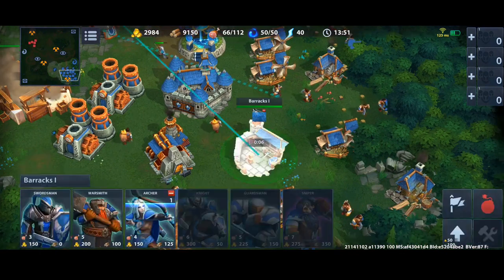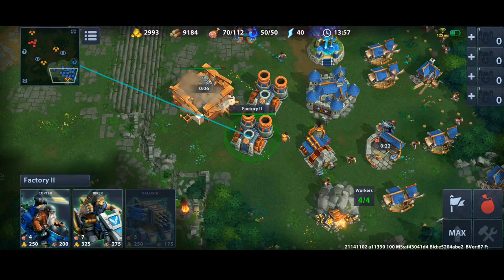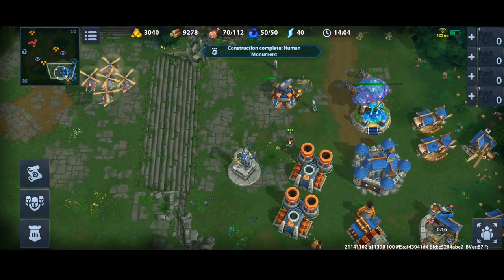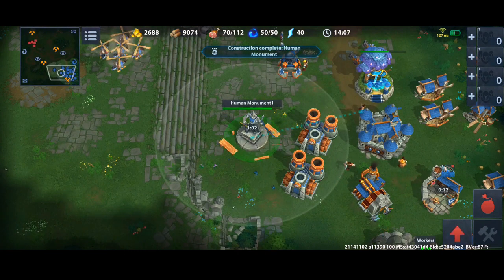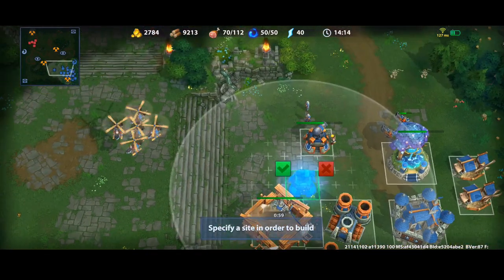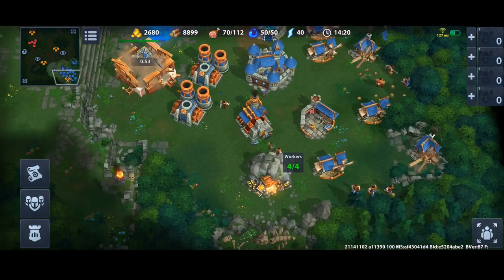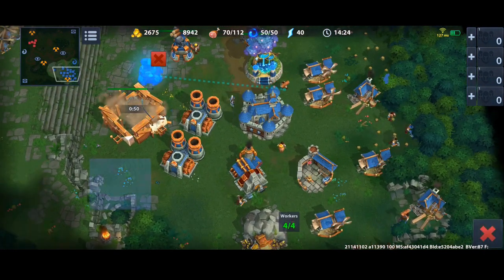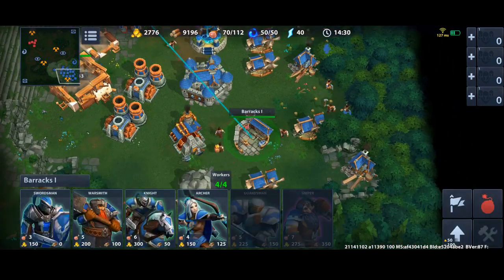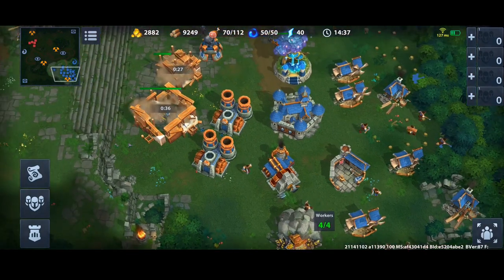We need a worker to go and quick repair that. Gotta get more archers. And we need to go for some ballistas, because man, do I love ballistas. Okay, our base is looking really nice. Sniper. Ooh. Nah, I don't want to go for sniper. I want ballistas.